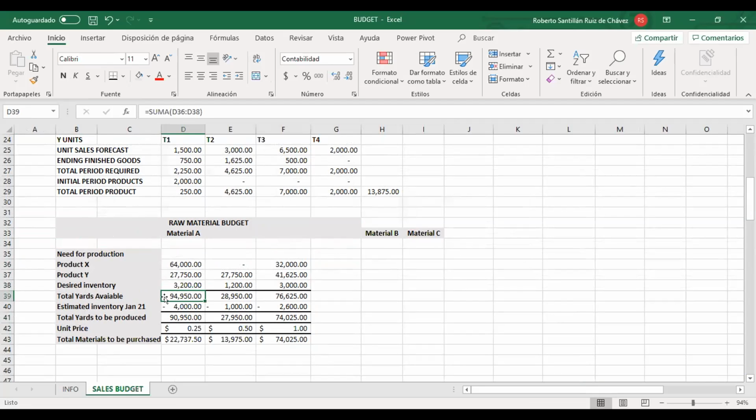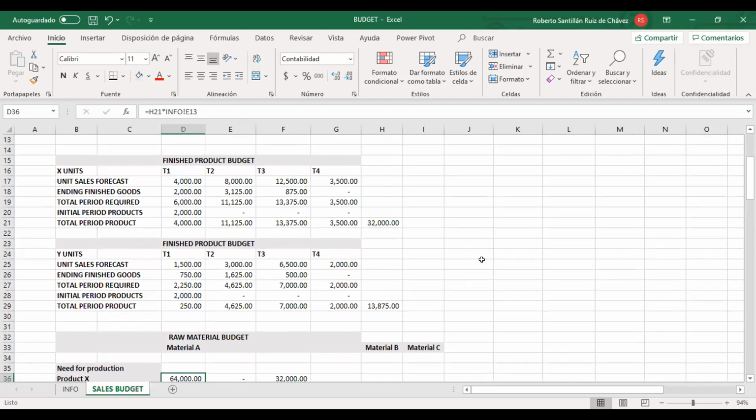Dale doble clic en el 64,000. Go to the production budget first, please. So you have production budget. Where is my production budget? It's here. So you have 4,000. Well, you are missing your ending inventories. You see there, and also you are missing inventories. Okay. Ese lo tienes que. Okay, I need to visit one last breakout room, but do it for quarters, please. Okay. Thank you.